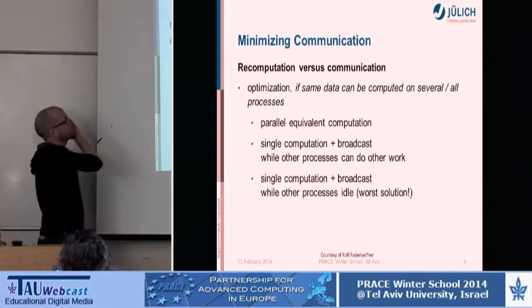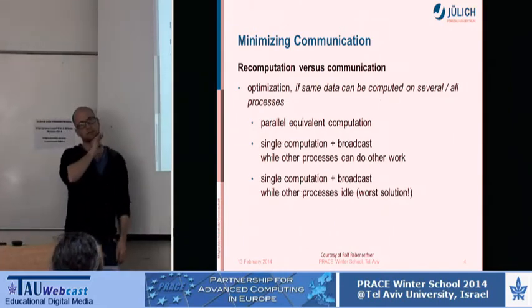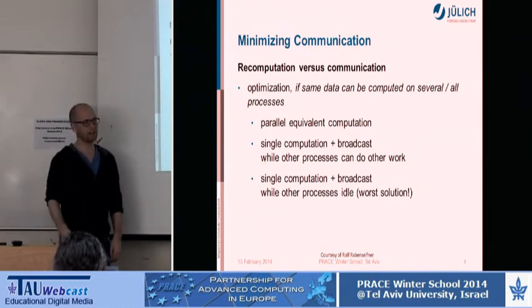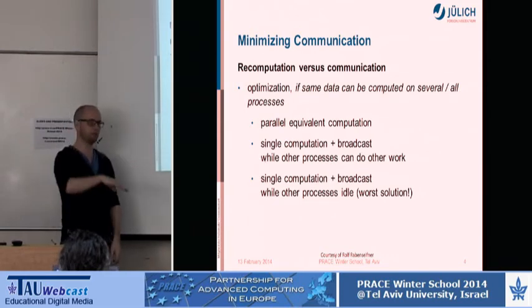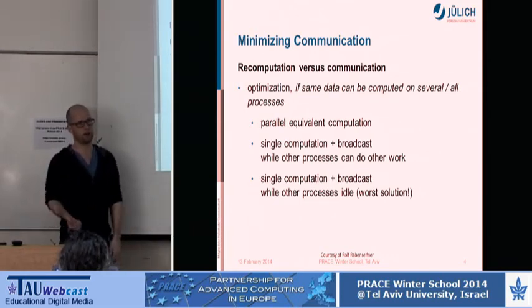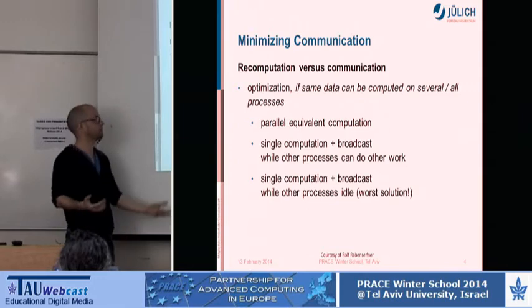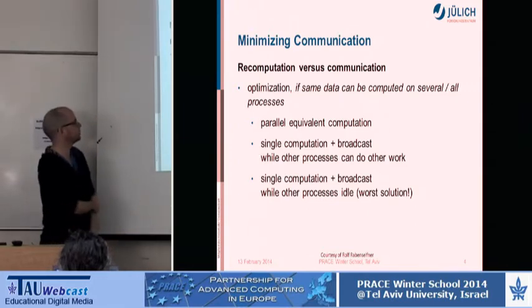The other thing you can think about is, instead of actually communicating something around, can you calculate it on the machine? It may be faster to recompute something rather than communicate it around to everybody. If the information is available to everybody, it may actually be faster to compute rather than to communicate. So it's something you need to look at explicitly in each case, but that can be true as long as the information is actually available to everybody.